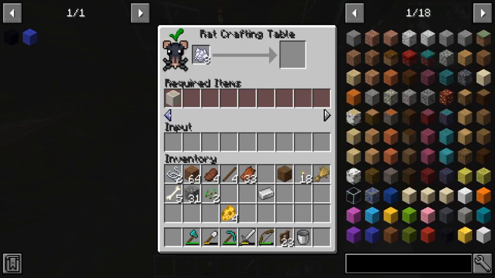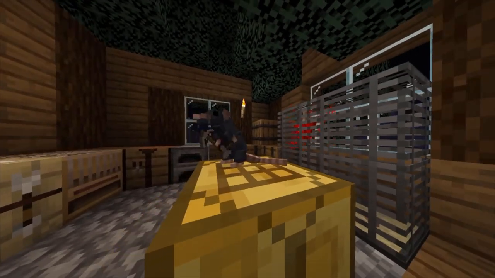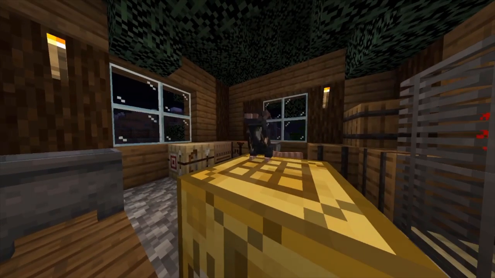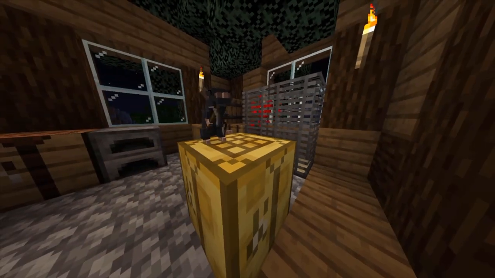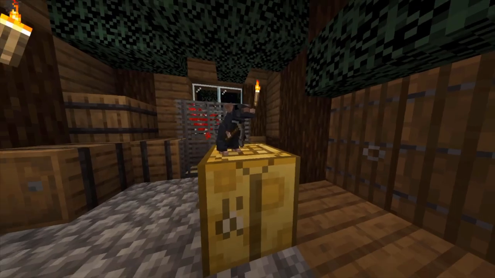You can choose whether to use a bone block, whatever that is, that's like a head of some sort, or the normal bones. So it's good you get a choice, because I don't know what that other thing is. And then they'll start crafting. Oh my god, look at them go. They're so cute, little workers.